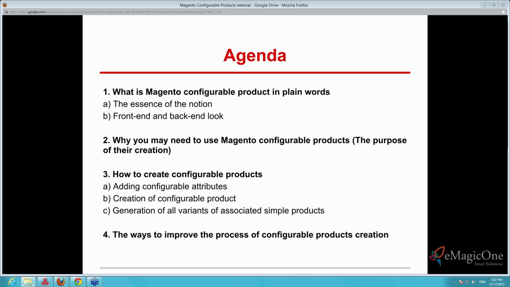The third point is how to create configurable products, including the procedures of adding configurable attributes and the process of creation of configurable product and generation of all the variations of associated simple products. All those actions we are trying to show you from Magento administration panel. And finally, we will try to offer you the ways to improve the process of configurable product creation.